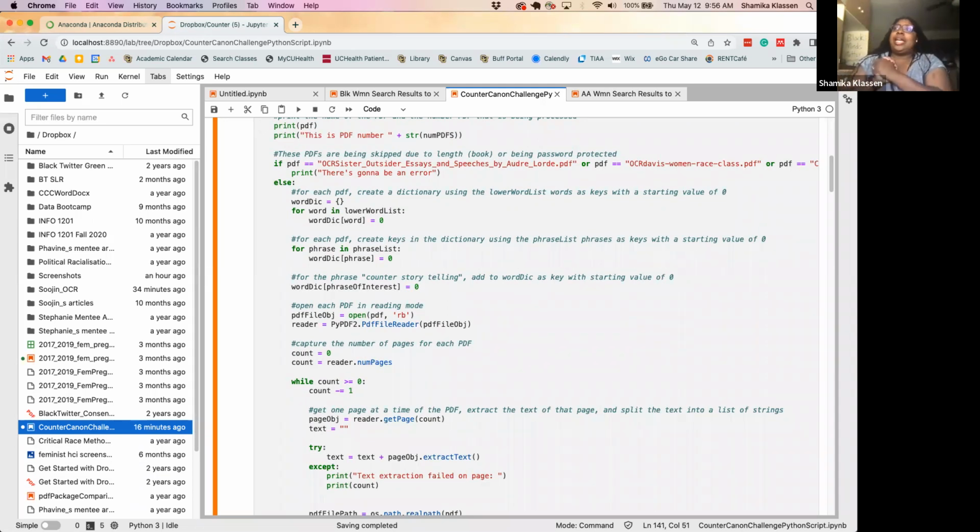I will also say, as you're familiarizing yourself with Python, this is an advanced Python script. So you want to give yourself some grace. If you come across something you're not familiar with, I highly recommend, because I did this a lot myself as I was putting the script together, to Google something like Python string, and then what you're trying to find out.